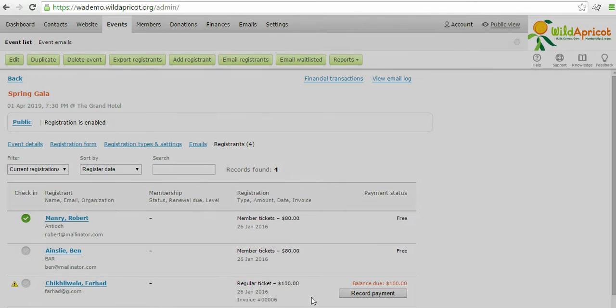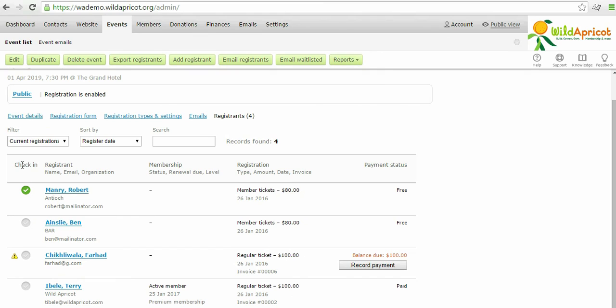And one final thing I'd like to talk about is this area called Check-in. So at your actual event, you can check in guests as they arrive, and then later on you can see who attended and who didn't attend. But an easier way of doing that than going into the back end and clicking somebody's name and you can see the green arrow pops up, you can actually download our free app, and then when you're at the event, just open up your phone and scroll through the event registrants. And when you tap an event registrant's name, it'll show up as they checked in.